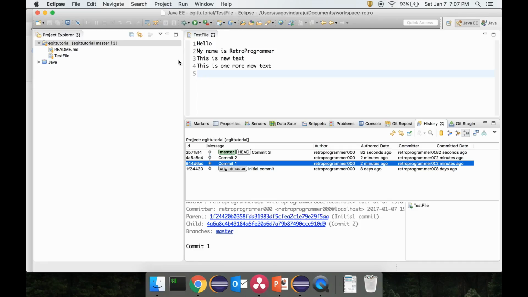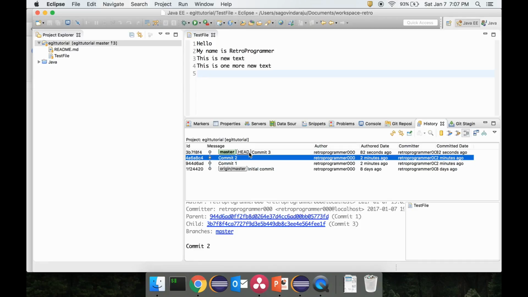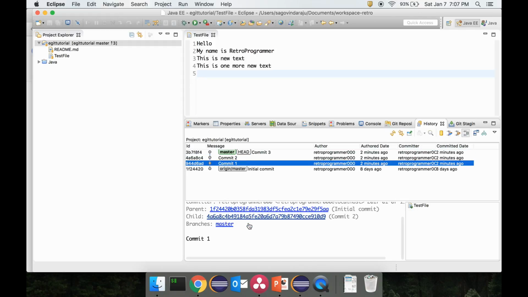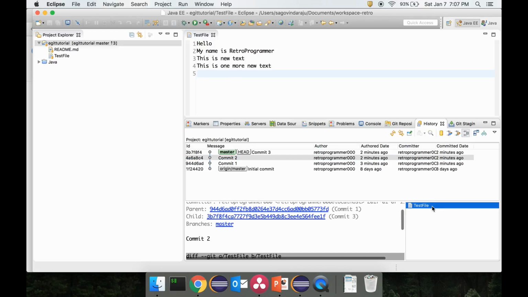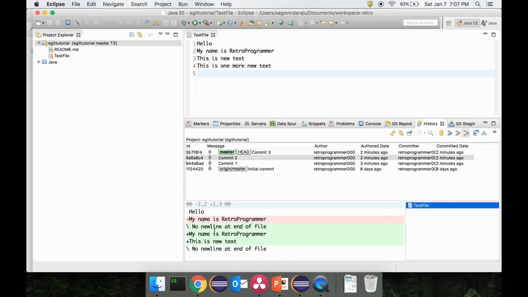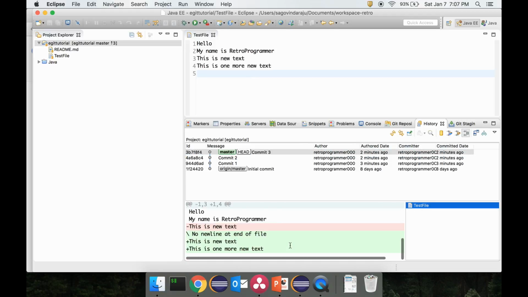As you can see, I have three commits which I added recently. These are simple commit changes. In the first commit, in the test file, I'm just adding a line of code. The second commit, again it's a simple change, just this new line and this new text. Third commit is again the same thing, and we have three commits over here. Now what I want to do is convert these three commits into a single commit, and as you can see there are three pending to be pushed into the main repo as well.